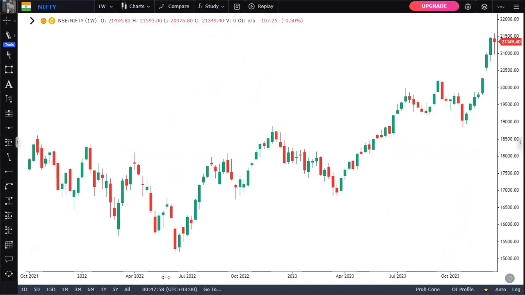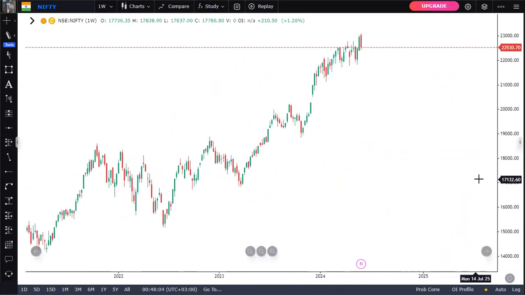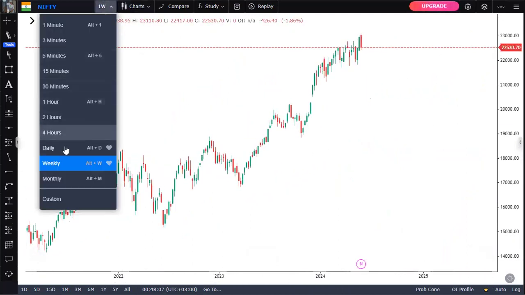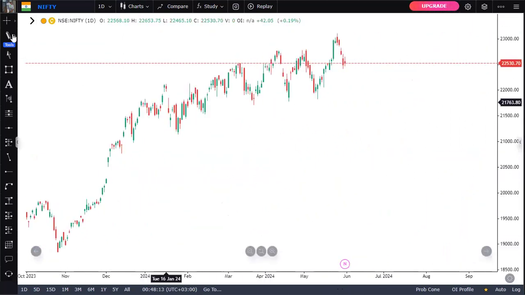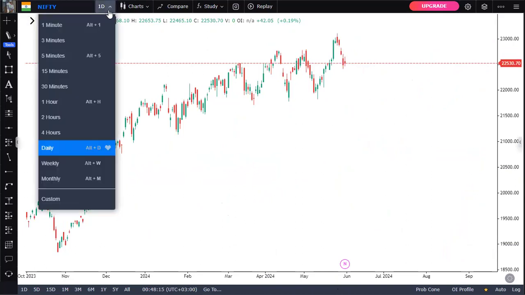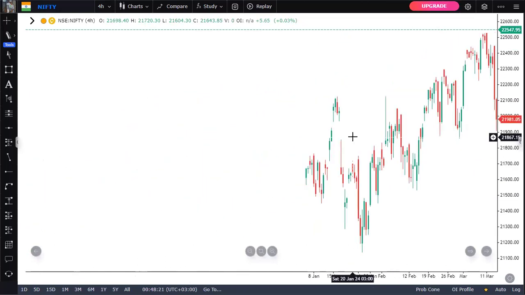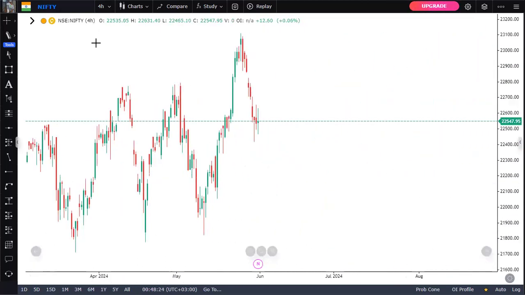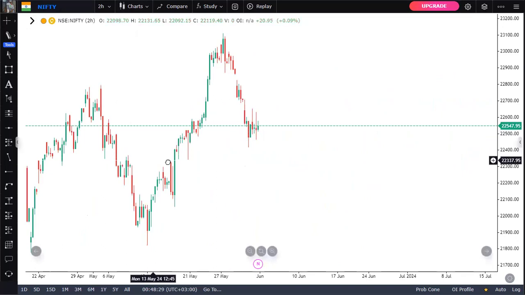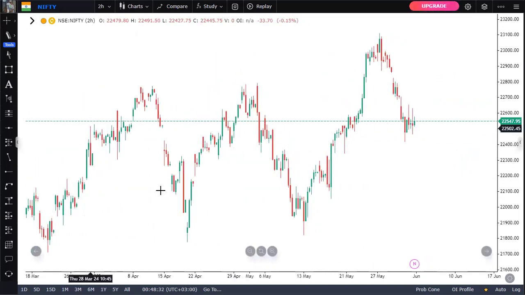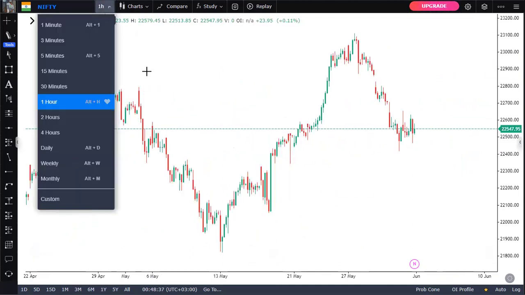There you can see all these candles. These are the weekly candles, as you can see there, right? If you want the daily time frame, just let it load and it will open the daily time frame. If you want the 4 hours time frame, the same way, it will open the 4 hours time frame there. Let's check on the 2 hours time frame. The same way, you see it switches to the 2 hours time frame. And let's go to 1 hour. The same thing. You can get all what you want.